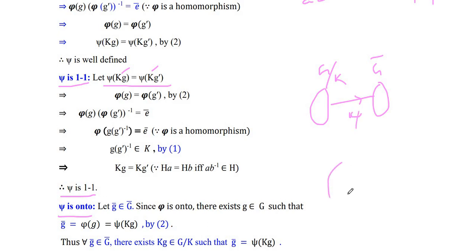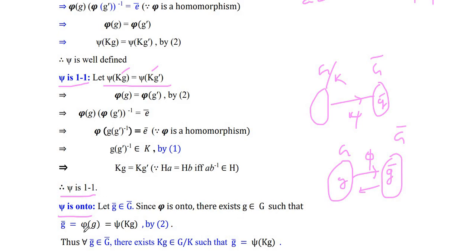But phi is an onto homomorphism from G to G bar. So for both of these two functions, namely phi and psi, G bar is the codomain. So for psi to be onto, I will have to consider an element g bar in G bar. But already having got our phi, which is onto, for this g bar, there should be one g here. So for any g bar in G bar, because phi is onto, we'll have an element g as pre-image such that phi of g is equal to g bar.